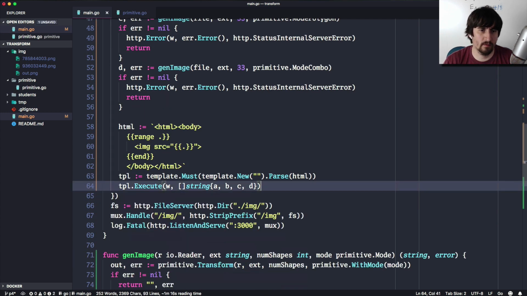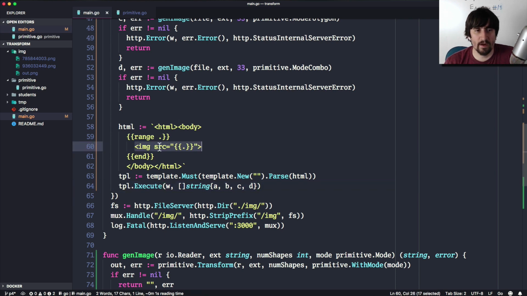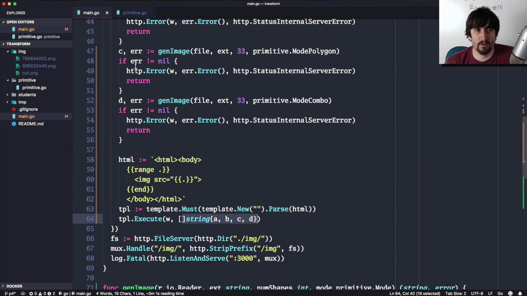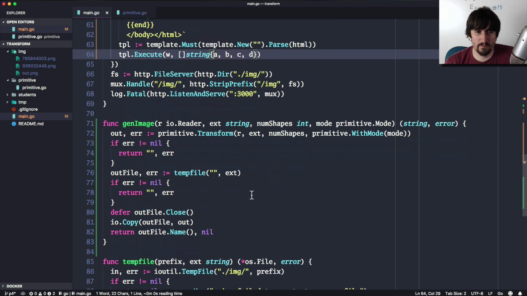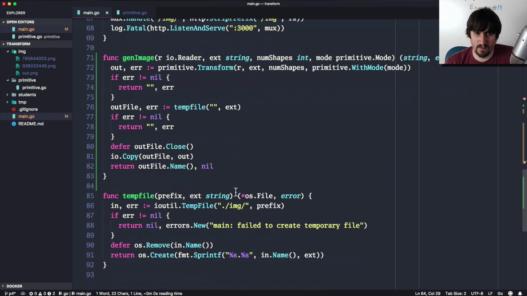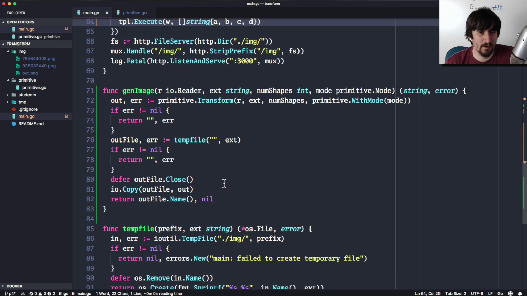All right, so basically what I'm doing here is I'm creating this really quick template that'll range over whatever data is provided, and for each item in the range, it's going to stick whatever that value is inside of the source for the image. So I have a string slice, which is the paths to all of these different images we created. And I'm going to go ahead and slap those all in there. I'm hoping these all start with a slash at the beginning of the string. I'm assuming they do, but they probably don't.